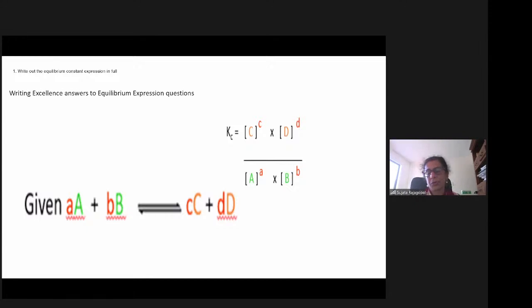No, luckily for you, you don't have to write the state. It is not a requirement at level 2, but at level 3, yes. Why we give it to you in an equation is, especially when you are writing your equilibrium constant equation, if one of them is a solid or a liquid, you do not write the concentration of it. It is taken as 1. I will show you a PowerPoint on it. So in an equation, while writing the equilibrium constant, this is how you will write it. Give me a second, I will change the slide so that clarifies for you.